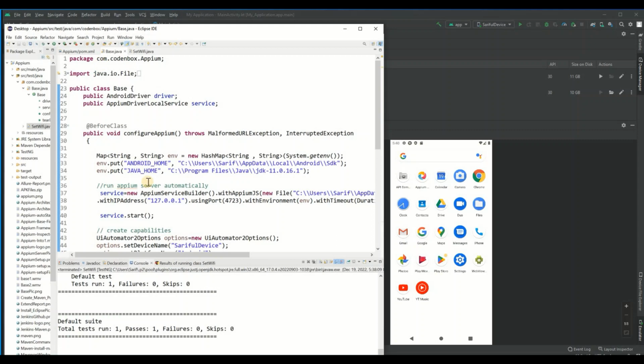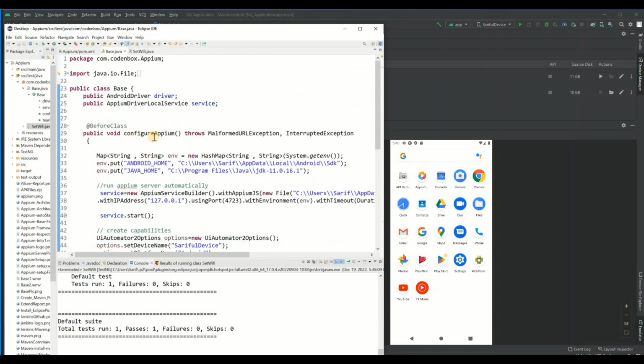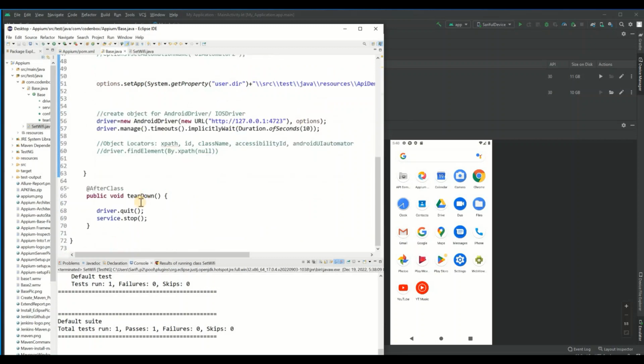That's why you create a separate class. Moving forward, as we do more practice, you will see we create more reusable methods, like a config method, like we created a teardown method.